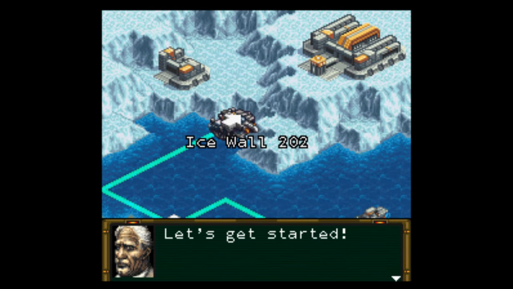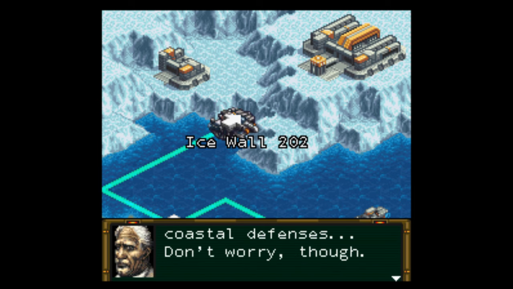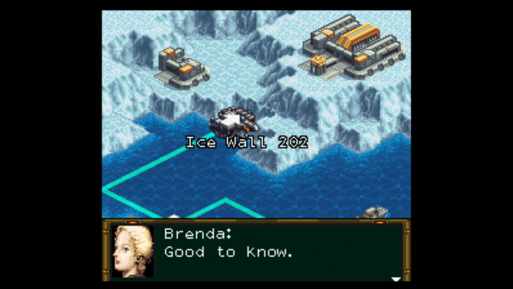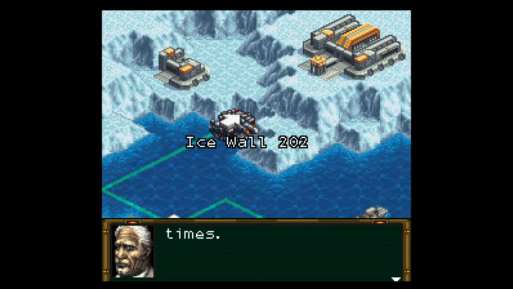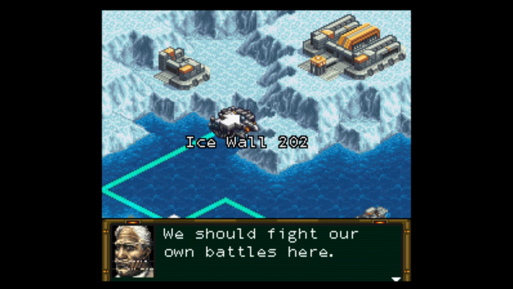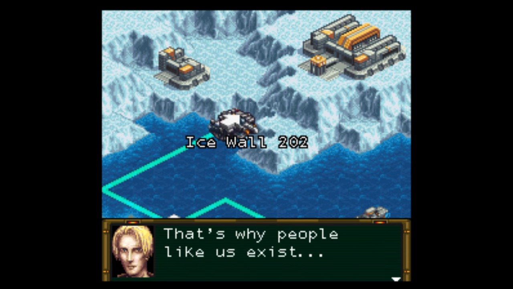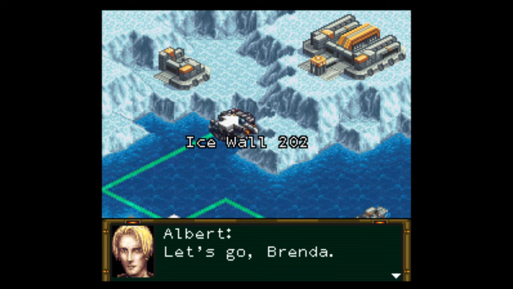Looks like that's everyone. Let's get started. What's the plan, sir? We want you to lead an assault on their coastal defenses. Don't worry, though. We'll have the full backing of our forces in this. Good to know. However, the ultimate outcome of this mission still hinges on you. Bear this in mind at all times. We will. Truth is, I feel a little guilty. We should fight our own battles here. Men with homes and families shouldn't be out risking their lives. That's why people like us exist. Well, shouldn't they risk their lives if it's important to them, though? You know what I mean? Some things are worth fighting for, right? We got nothing left to lose. Dot, dot, dot. Let's go, Brenda.